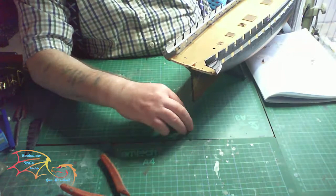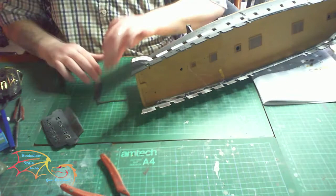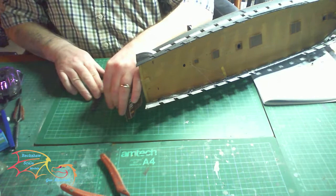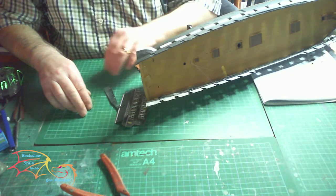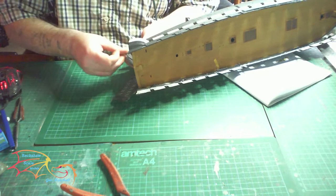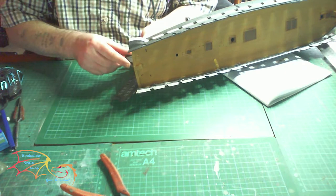If you attach the tiller to the rudder, you can see it just lying on there, that's where it's going to go. First of all, you have to put it through the stern piece before attaching it to the rudder. But when you close up the rudder, make sure it's only the top part where the tiller is, because the other part of the rudder gets clipped in to the bar that runs down the stem. And then once you marry it up to the bar, you can place on the other half of the rudder.